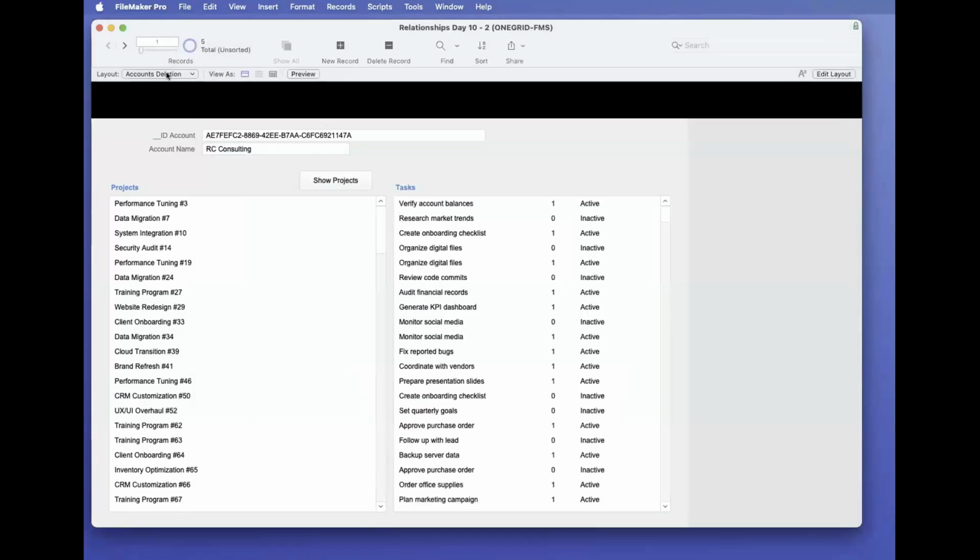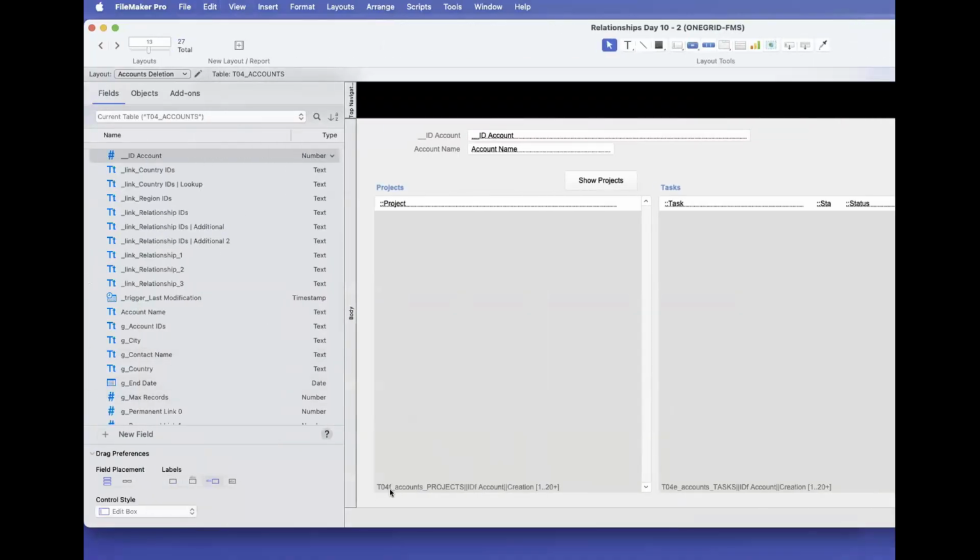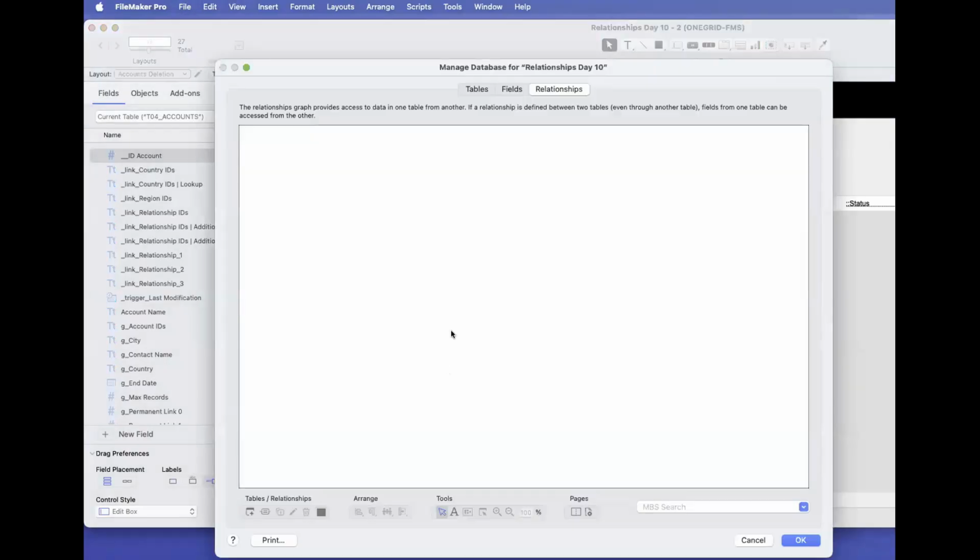So let me explain. For example, I have these tests here, and I say, okay, this is test project 1, and here I have test project 2, test project 3, right? And here I have a relationship, the TO4F.